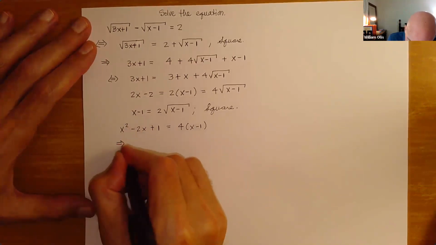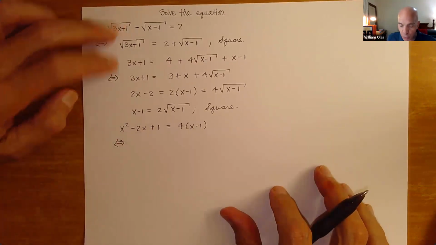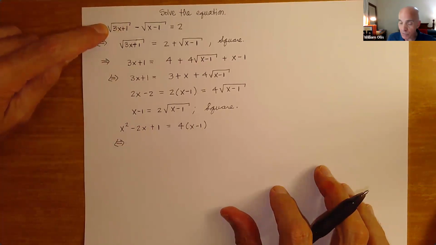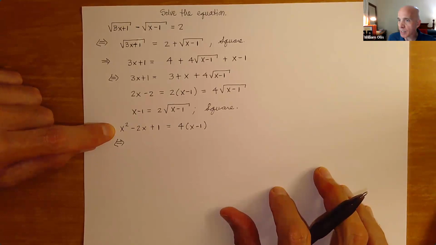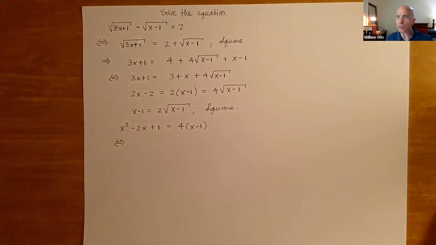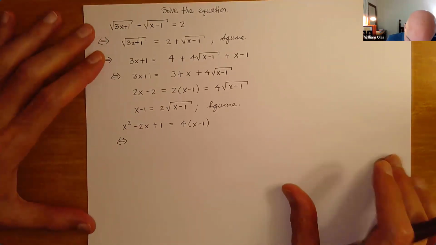So now if you see, by squaring twice, we have rid ourselves of the two radicals, and now we have a quadratic, which we certainly understand. It's like the first lecture where we were clearing the denominators to create a linear equation. We know how to solve that. So think of this technique as being very similar to that.